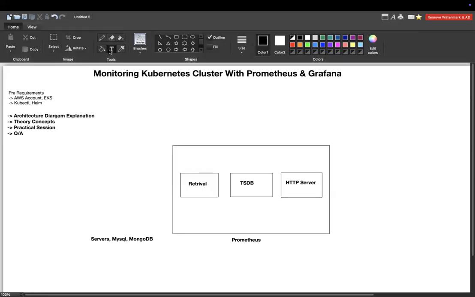Let me write that here. Let's think this is the server where MySQL and the others are running. Inside this, three things are running, and you are going to install the respective exporter on top of this. If you are trying to monitor the MySQL database, you install the MySQL exporter. If you are trying to monitor the MongoDB database, you install the MongoDB exporter. If you want to directly monitor the servers or EC2 machines, whatever virtual machines, you are going to install the node exporter.